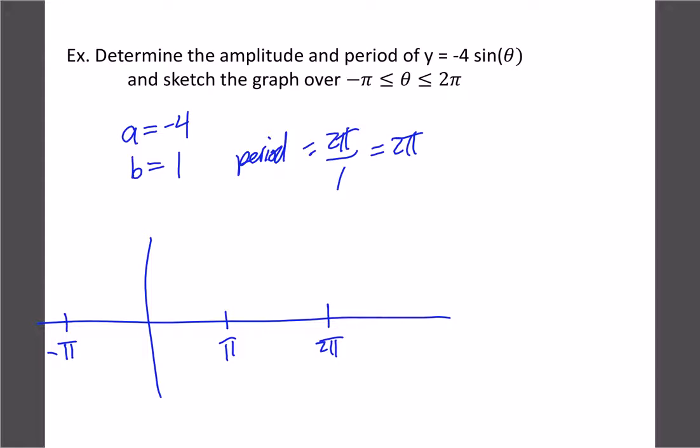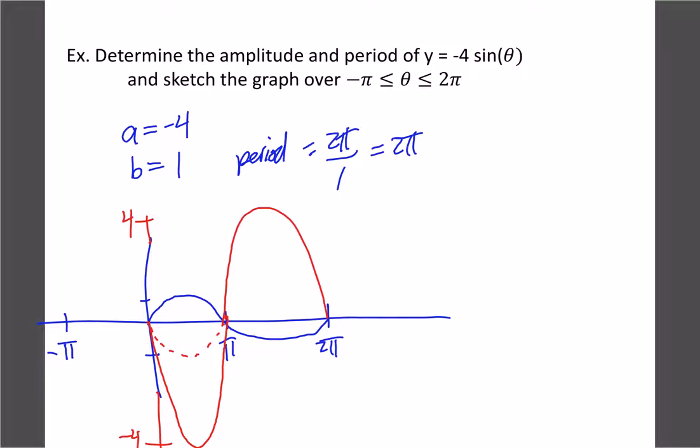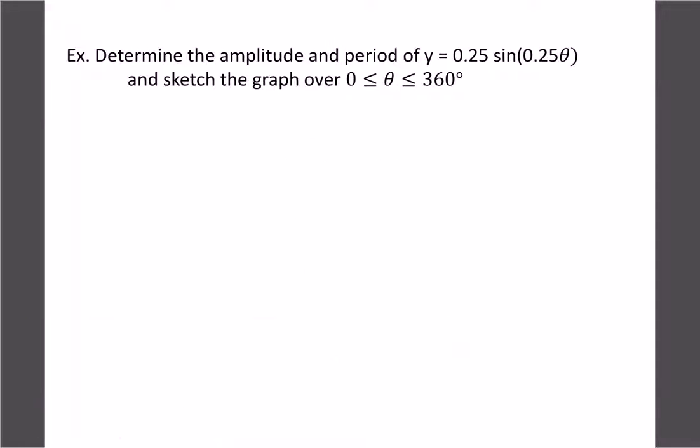And normally our graph would start at 0, go up to 1, and negative 1, so we'd have a graph that looks something like that. But we know now that we're going to be flipping it. The negative means a vertical flip, so it's going to go upside down. And the 4 means we're going to have an amplitude of 4, so it's going to go from 4 down to negative 4. So we can draw it upside down to negative 4, and it'll go up to 4 like that, and then we'd have another one in the negative direction. So these are usually pretty easy. Once you know the period and the amplitude, you can usually get the graph pretty straightforward.